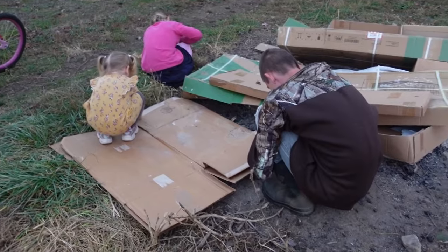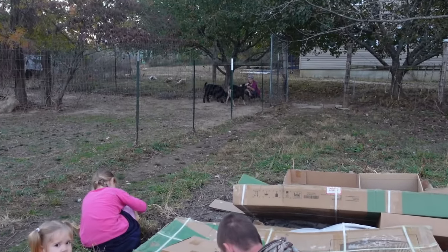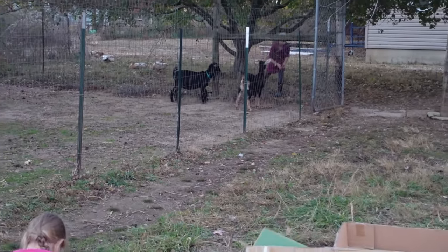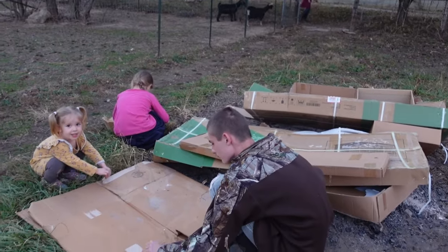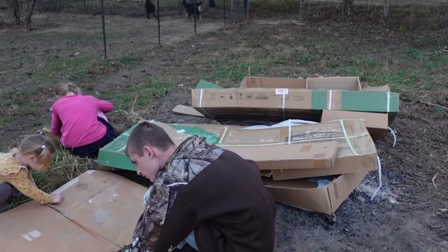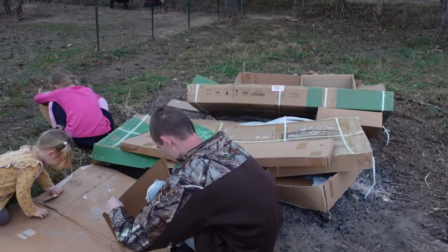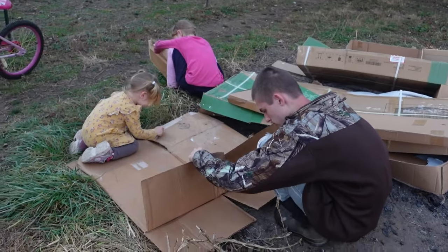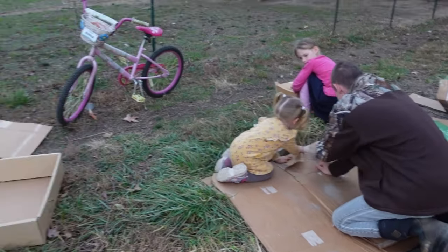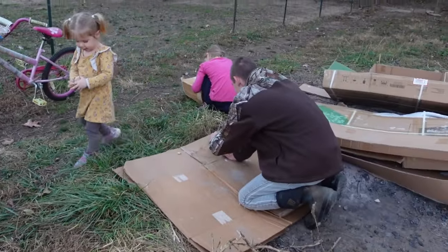I've been over here with Samuel and Rebecca and Abigail. Anna's over there feeding apple leaves to the goats - she's making some goats happy with some apple leaves. We've been going through this pile of cardboard boxes. These are boxes from the metal shed that came from Patio Well - we did a whole video on the construction of that, a business collaboration with them. We've been going through these boxes to see what we could salvage, tear the tape off, and use in those garlic beds over there.